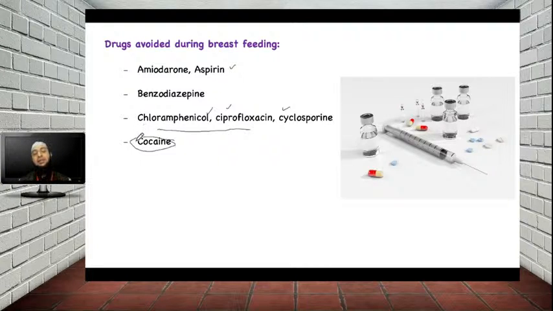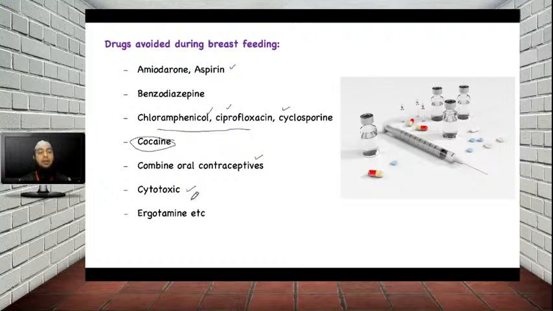So in such case, it is risky to the child. Okay, so the cocaine, likewise combined oral contraceptive, where you are giving oral contraceptive to avoid pregnancy, it may also produce bad effect in the child. Then cytotoxic drug you are giving in the treatment of cancer, it is not safe in case of the child.